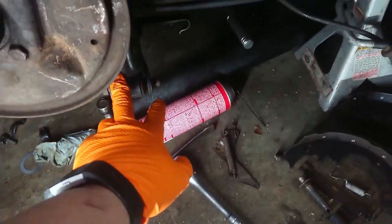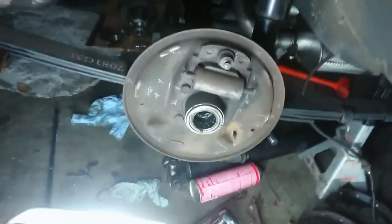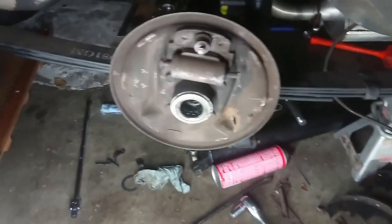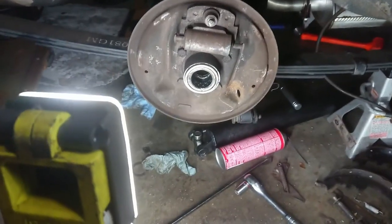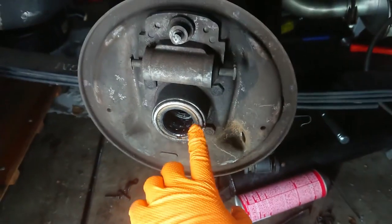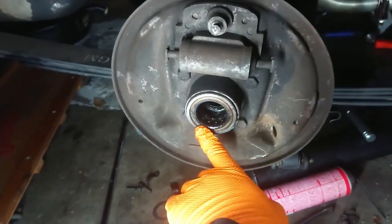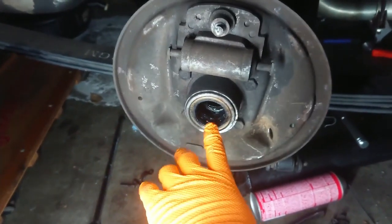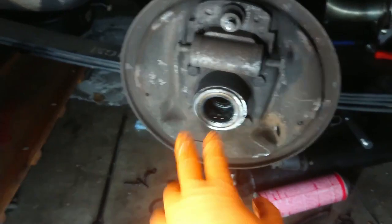Also working on disconnecting the shock absorber. We'll need to come under here and disconnect the lower mount for the leaf spring perch. And then we'll need to disconnect the leaf spring from its rear shackle there. Once we have that disconnected, though, we should be able to drop the axle out and continue working on it from there. Now I did replace these axle bearings maybe about a year or so ago. They're probably fine, but since we're in here replacing everything else, I did get a new set of these, so I'm going to need to pull these as well.